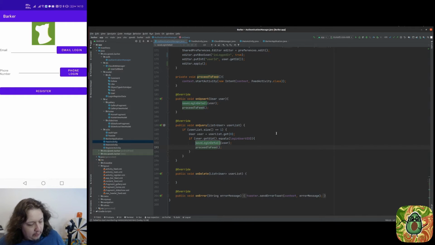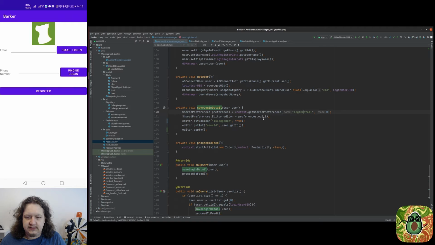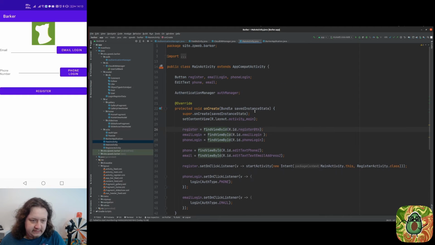So the one part we don't yet have set up is, like I said, you've closed the app, you've gone off and you're doing something else, and you come back to the app and you want to just, obviously, open the app and just log in. You don't have to log in every time you open the app. That would be silly. So that's the last thing that we need to do, which is where we're going to need to use this shared preferences here. So we're just going to basically copy that into our main activity.